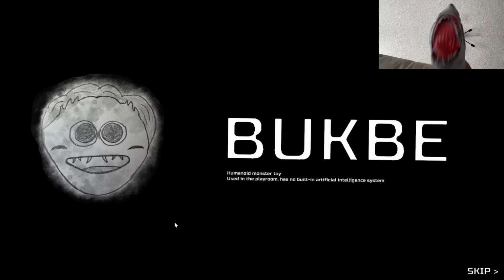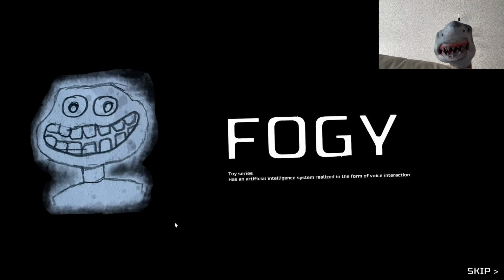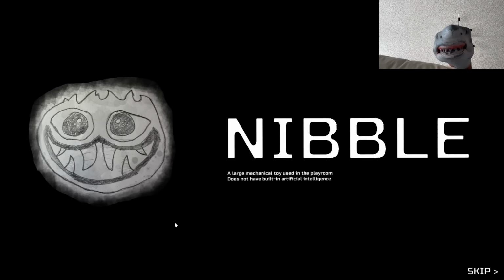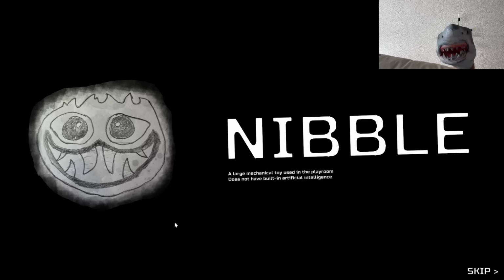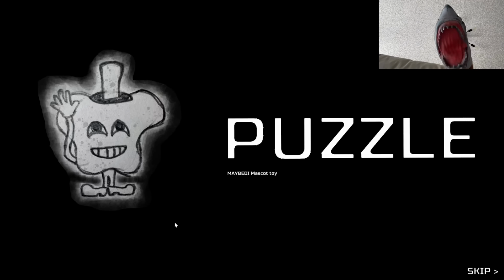We beat the game! Let's go. Wait, these are the monsters' names? Froggy, Toy Series. Buckby was the monster in the maze. Nibble, the large microphone. Wait, the snake's name is Nibble? I didn't know that. Come on, no. Get out of the way. Puzzle.